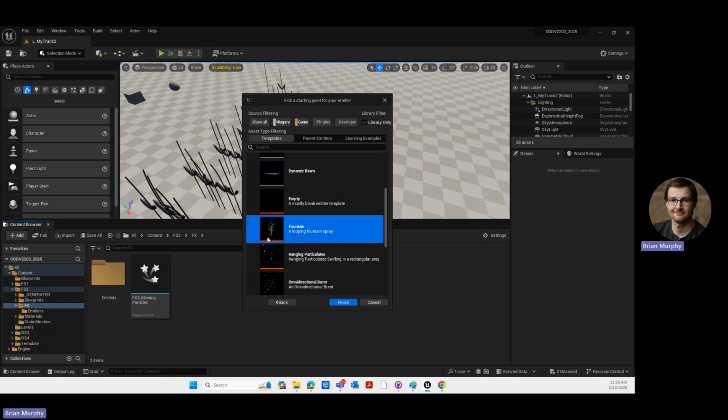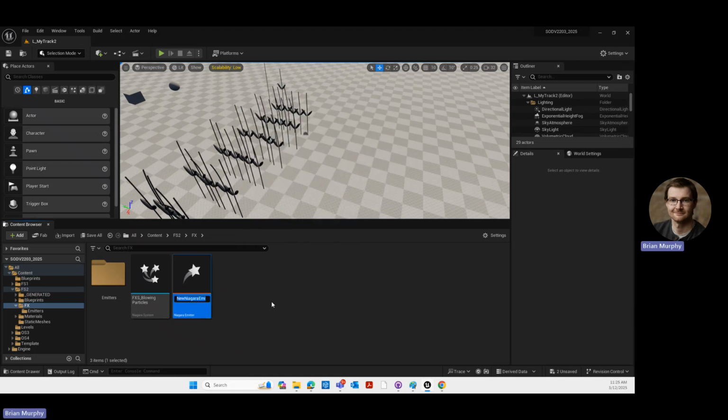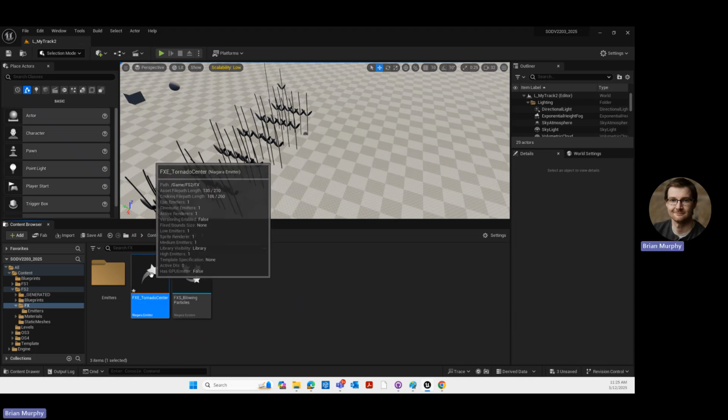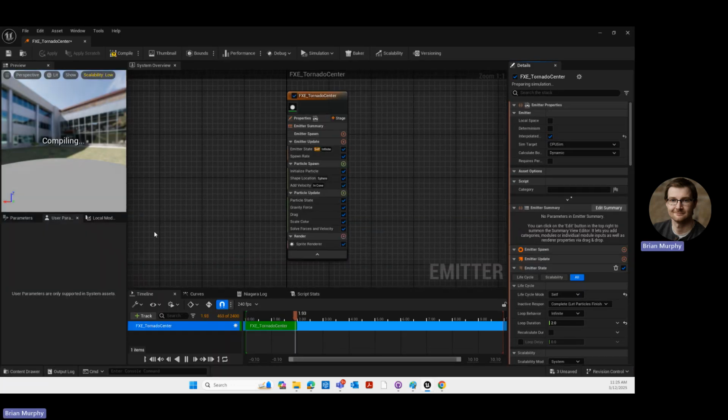That might be a good place to start because it's spraying upwards. So I'm going to pick Fountain to start. And instead of FXS, which is for our FX systems, I'll say FXE for FX emitter. And I'll call this tornado center. I don't know what you would call that. Tornado center.